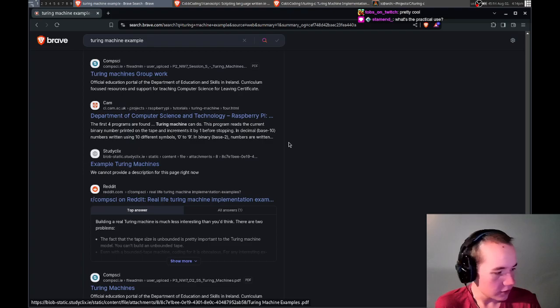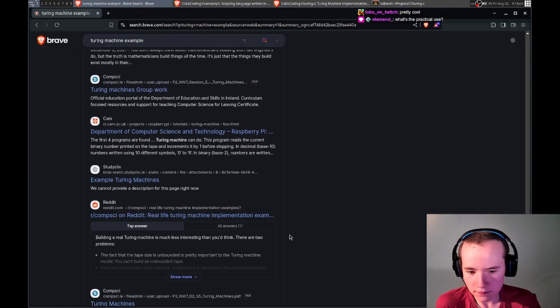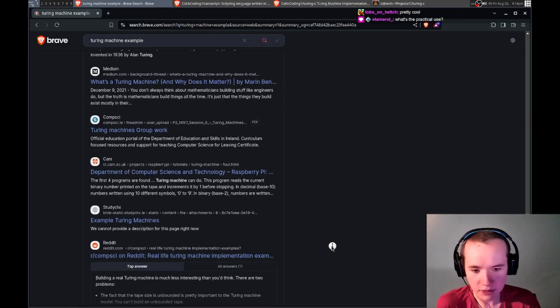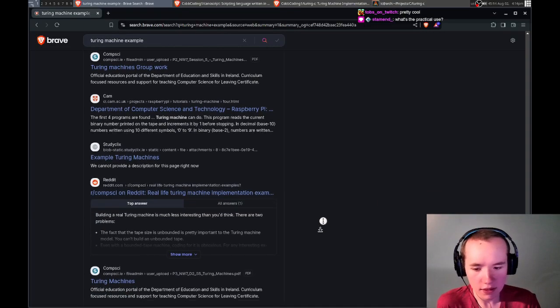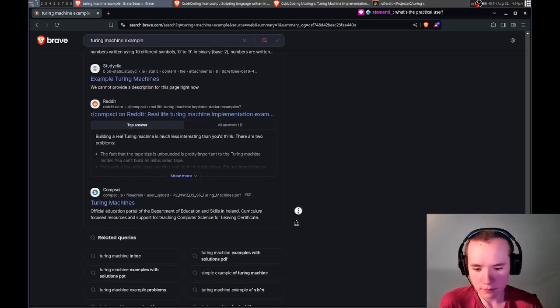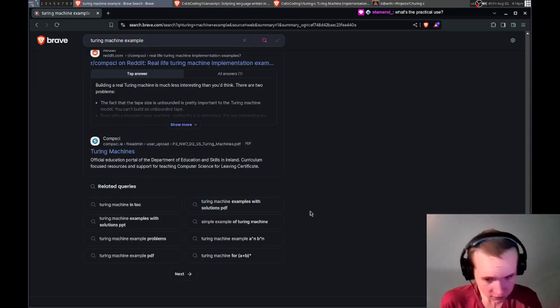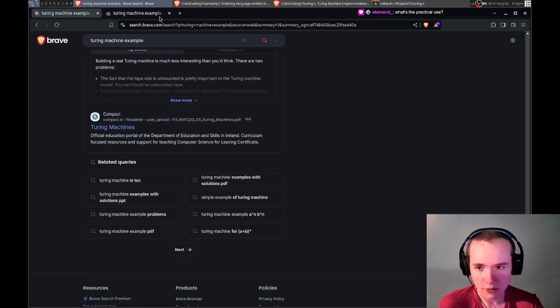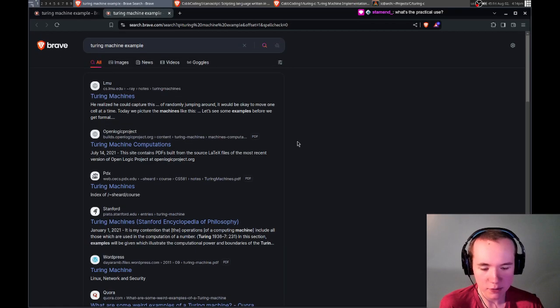What's the practical use? Well, I don't know if they're necessarily practically used for anything, but it's basically a machine, and you can make pretty much any program in it, right? You can make an interpreter for a Turing machine as well. So it's sort of like a virtual machine in that sense, where you're simulating a physical Turing machine. So it has the same use that a virtual machine would have, that would try to simulate a CPU. But in this case, it's a Turing machine.